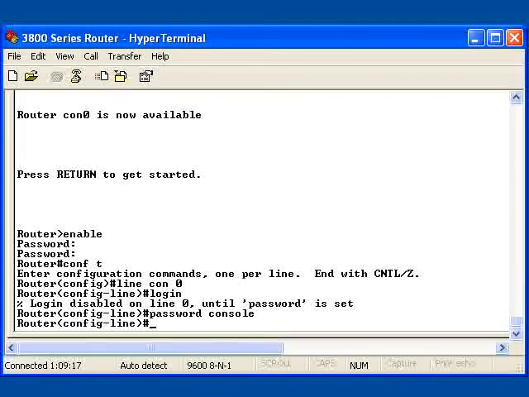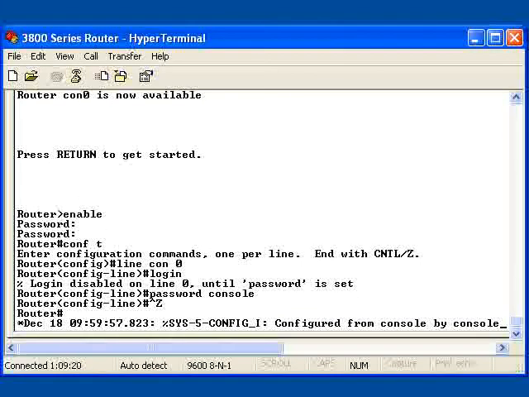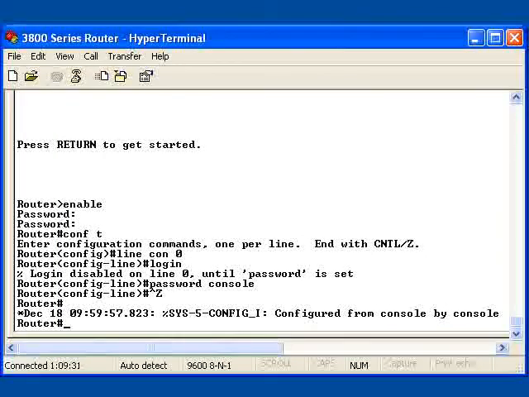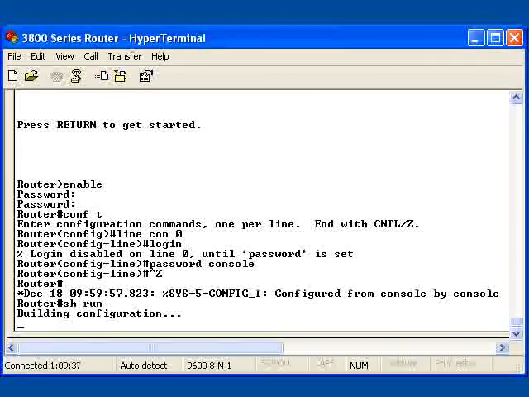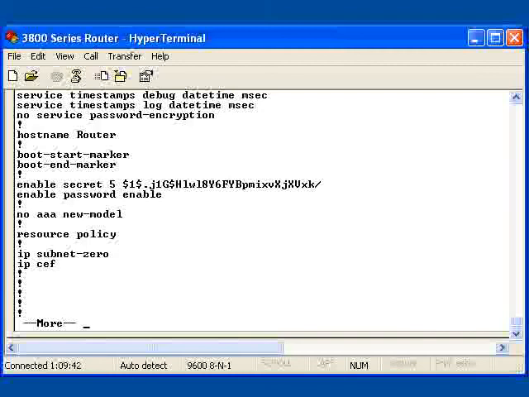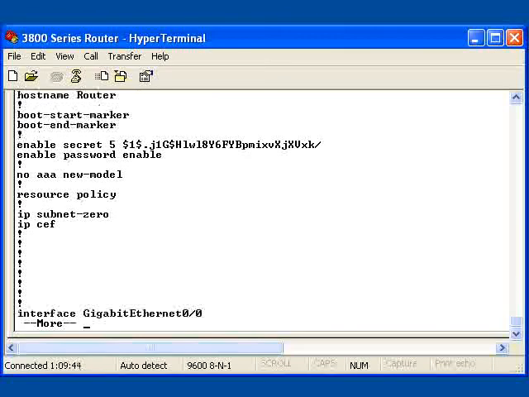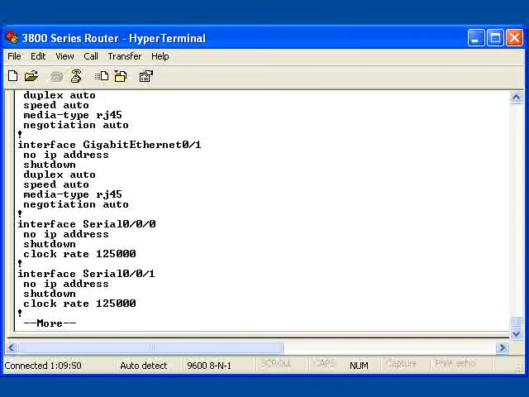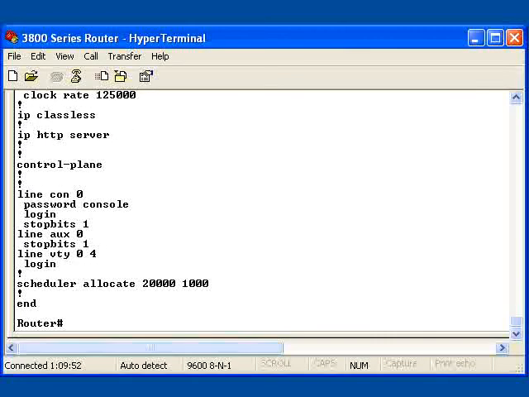Let's go back to the root with Control-Z. Wait for a second. We'll get this little bothersome message here. And now we're at the root of our privilege mode. Let's go ahead and do a show run again and take a look at our console password. Now we have to scroll all the way to the bottom. Now keep in mind, like every terminal emulation program, if I want to scroll line by line, I use enter. And if I want to scroll the whole page at a time, I use the space bar. And that'll go ahead and take me the whole page down.